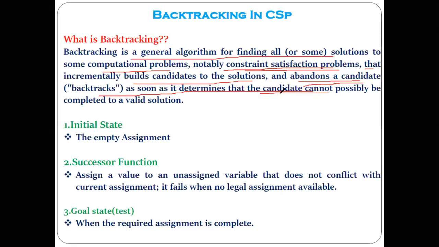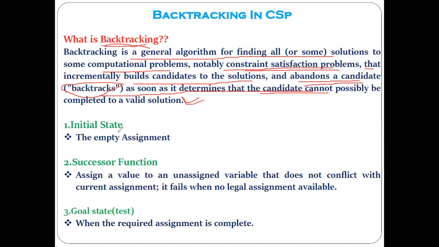Because when you find a conflict at a certain point, it means that we cannot get the complete and valid solution if you still go on moving further. Yes or no? So at the point when you find there is a conflict, when you find our constraints are not getting satisfied, at that point we do the backtracking. Understood? And this process continues until we find our final solution. So that is the concept of backtracking that we have already seen with the example also. Understood this point?